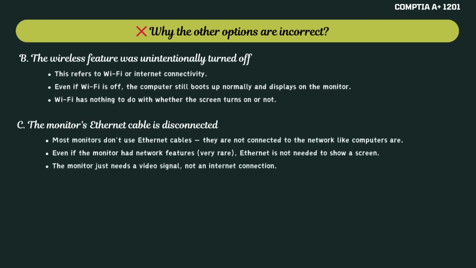C. The monitor's Ethernet cable is disconnected. Most monitors don't use Ethernet cables. They are not connected to the network like computers are. Even if the monitor had network features, very rare, Ethernet is not needed to show a screen. The monitor just needs a video signal, not an internet connection.